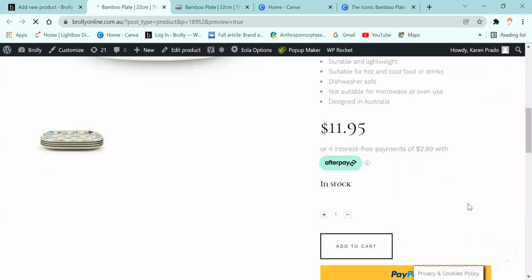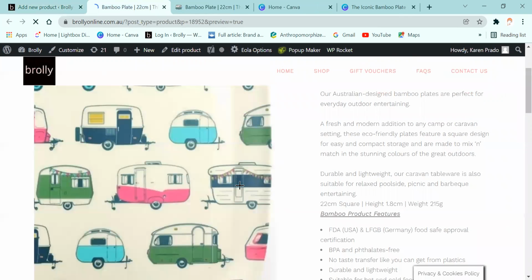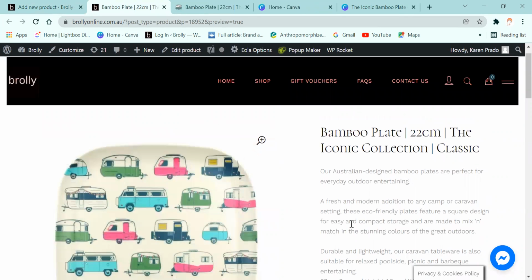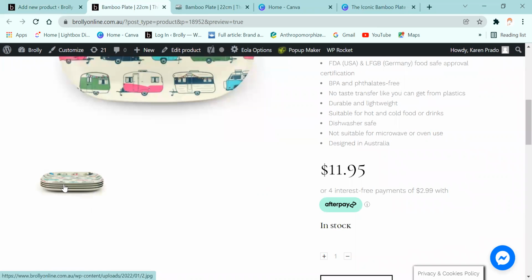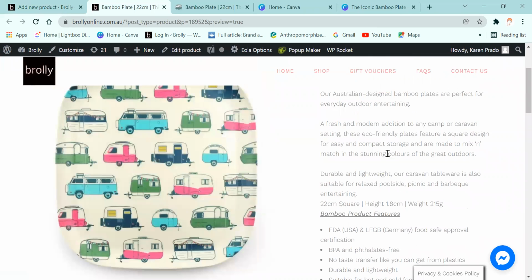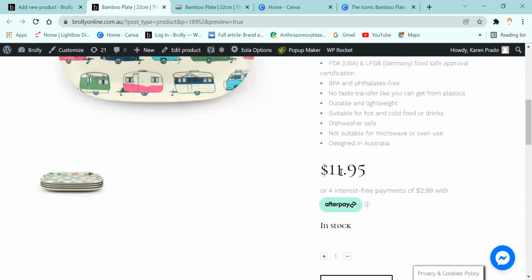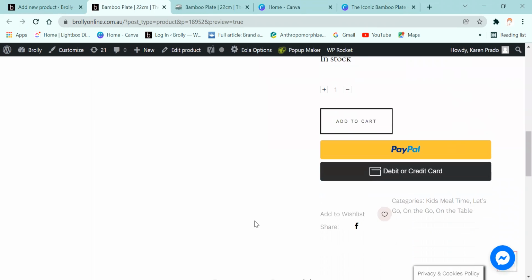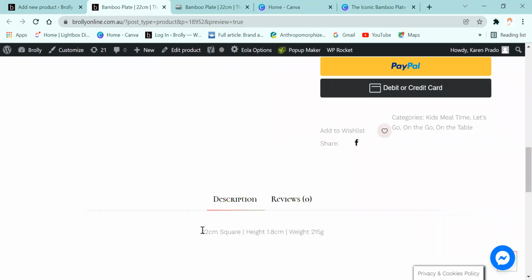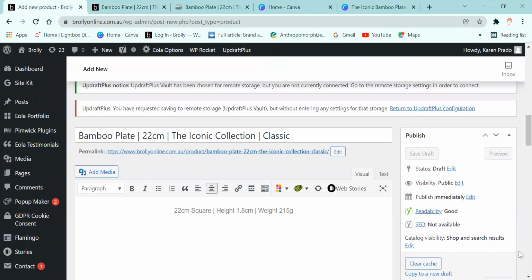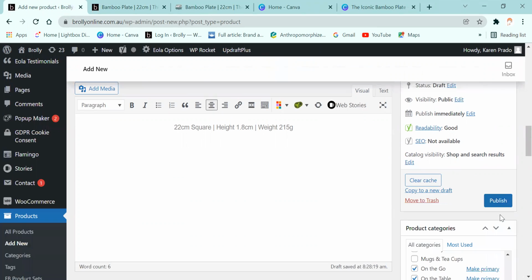Okay. So we have the image right here. This is the main image. And then you have the gallery photo here as well. Then this is your description, the price, and the payment scheme of your choice. Then over here, if you'll remember earlier, we had the first paragraph box wherein we put a brief description of the item. So it ended up right here. So once you're happy with that, you can just go over and publish it. Or if ever you want to delete it, just click move to trash right here.